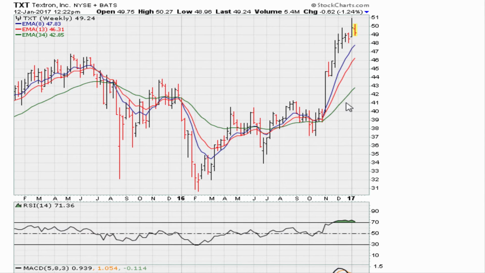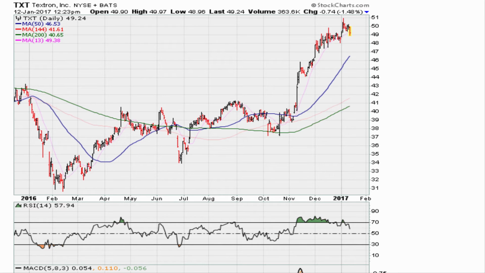Also, take a look at the daily. What you see here is on the daily we had improvement on a day-to-day time frame. So we can see that we made higher highs day-to-day here, but at the expense of the RSI. We made lower highs. So that negative divergence sets the stage for the current pullback.